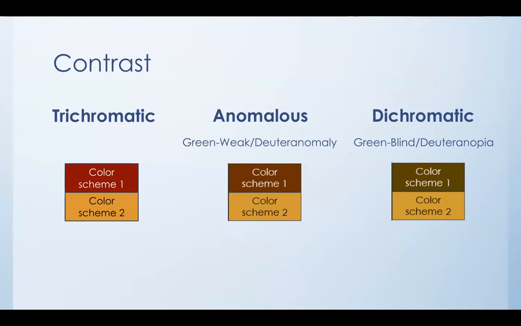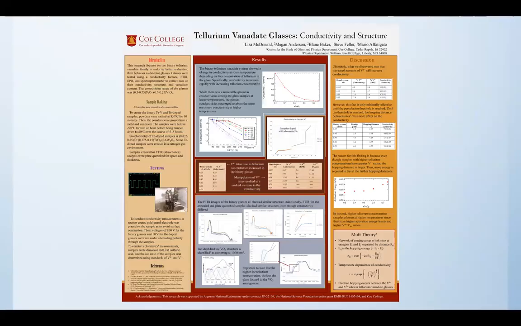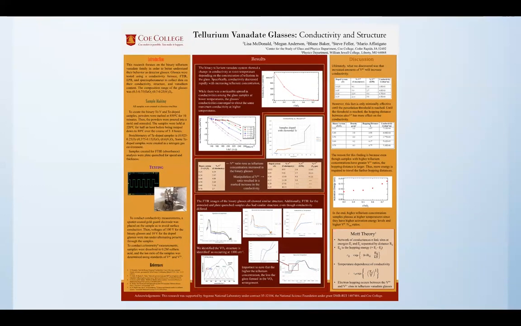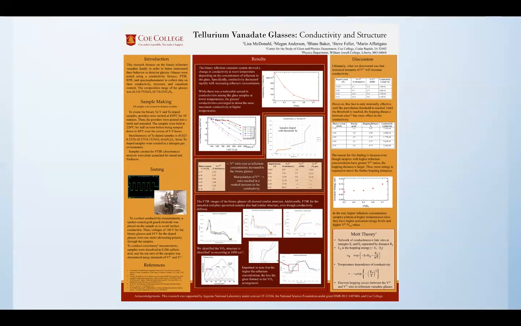Now that we've discussed the two elements I will contrast in my poster, we're going to implement those changes. First, we're going to make the left-hand column the same gold as the right. Then we're going to change the blue in the results section to the variations of crimson I discussed. The last thing we need to do is standardize the headings — right now many headings are not the black color we chose for the gold background. We switch them all to black so you can easily see where each heading is followed by each body text.